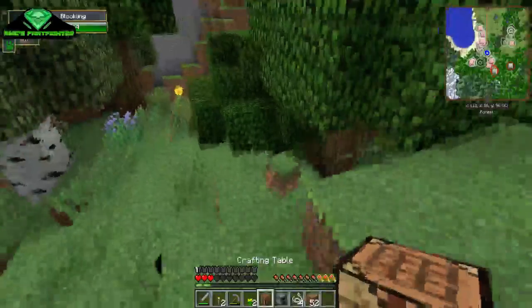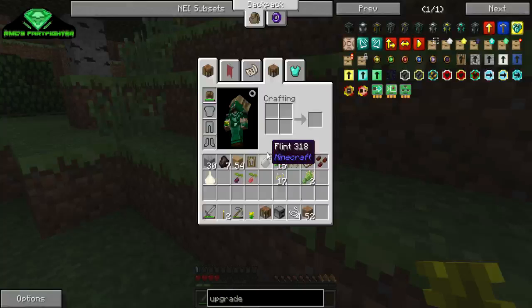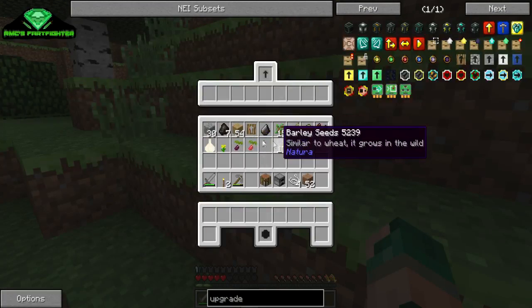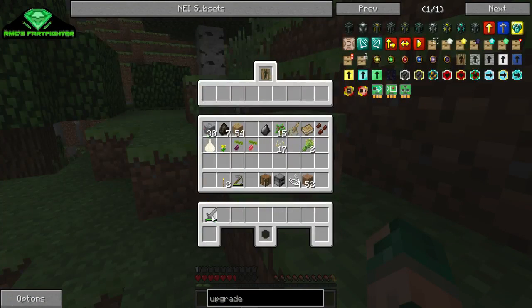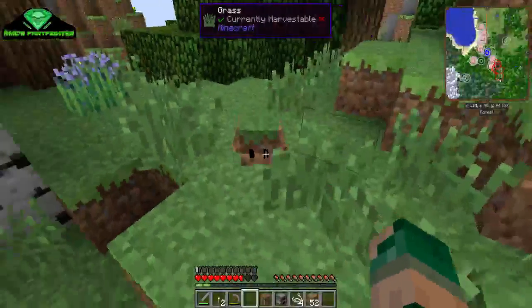Blockling! Ready? Two blocklings! Okay, so let me give you a little upgrade and let me give you a stone sword? Okay, so let's just fight. Ouch! Fight him! Ready!